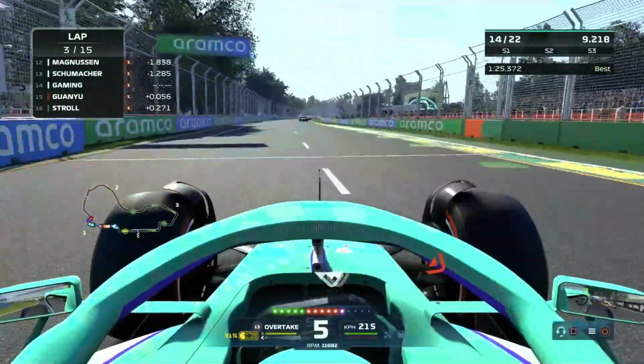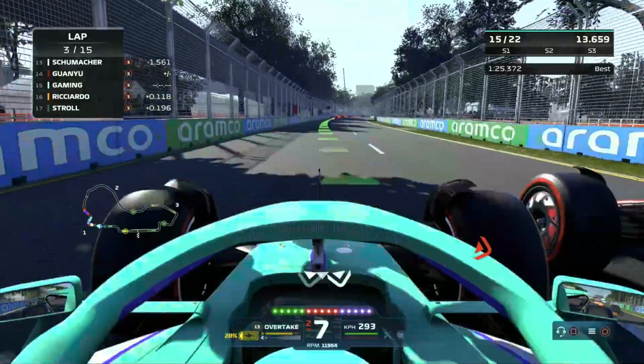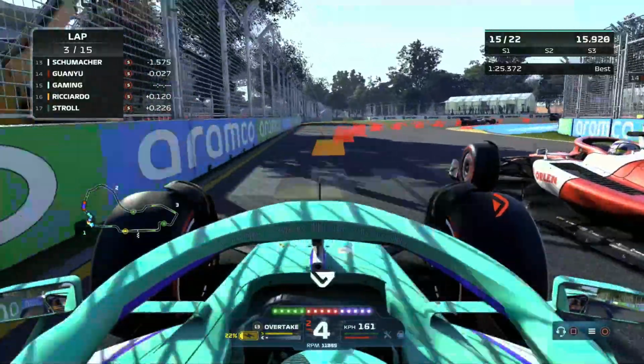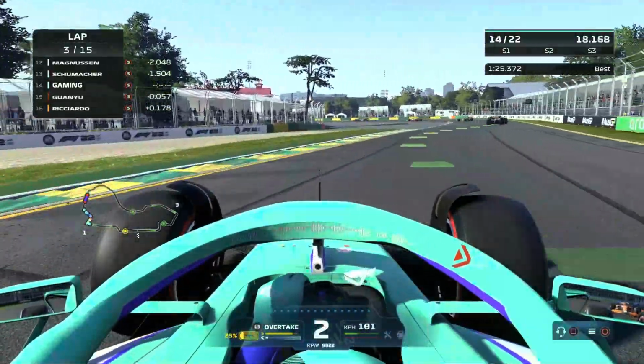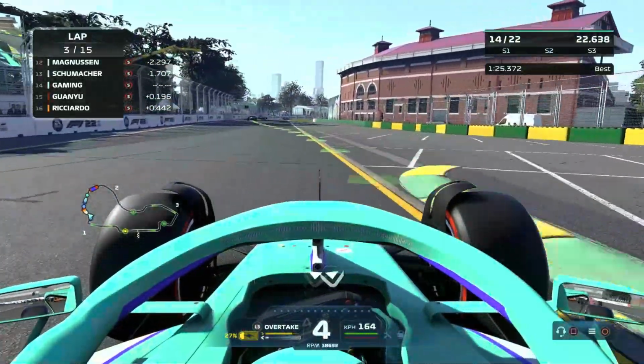Gives them a good run now past turn 2 as we're storming down to turn 3. Guan Yu Zhou is right there beside us. He has the inside line, but we managed to just peep around the corner and get past him. We take a bit too much curb there, so we had to let off a small bit.